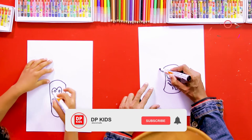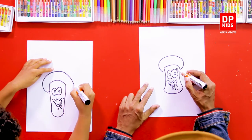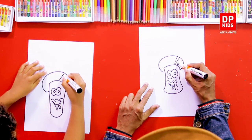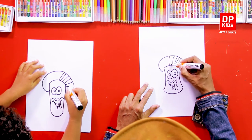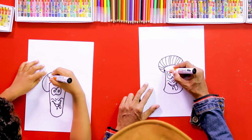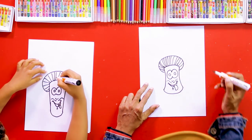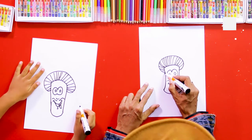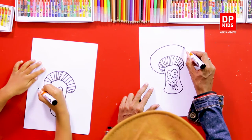then we can draw a kind of part here with the mushroom, like a hat. Maybe you have seen, right? Some lines like this. See. Good. After that, we can draw another thing like this, bigger than the previous one.